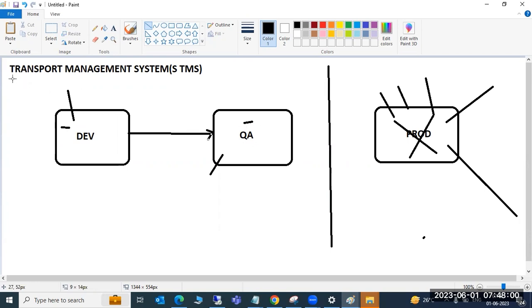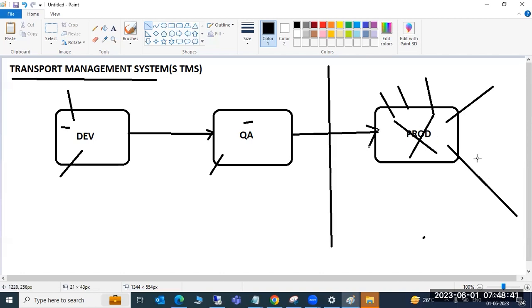Why? Because we have the SAP option. Moving data from one system to another system is called transport management. Here your developer has written thousands of lines of code. Then you want to test that code. You cannot test in the development system. You have to go to the testing system, where the testers will test it. Once it is successful, only then will they move the code to your production system, safely. Why? Because if something is wrong in the development, the production system will be impacted.